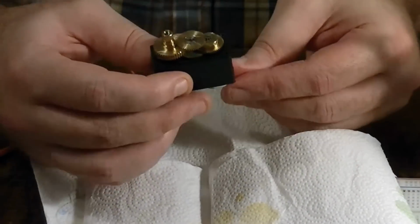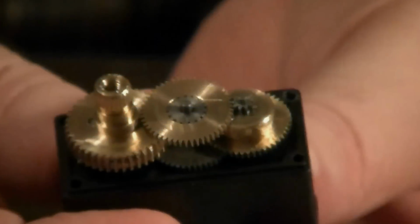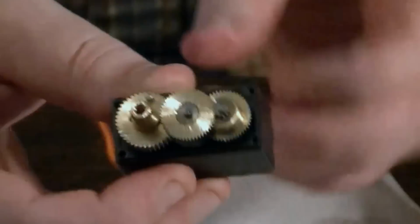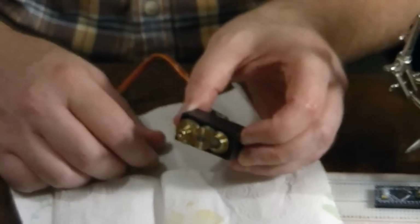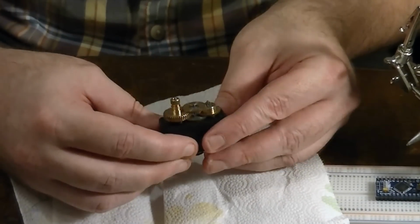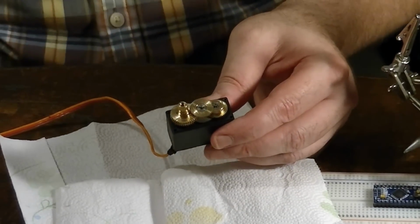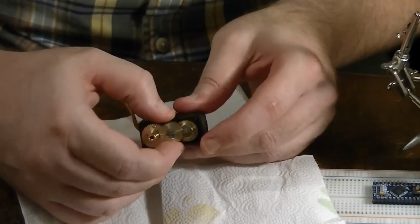It's a good idea for you guys to take a quick picture of the gears, just so you can remember how to put it back together. If you forget, you can look at your picture, because we're going to have to take it all the way apart. And there's a lot of grease on here, so go ahead and get you some paper towels and napkins. You want to make sure you don't get the gears dirty while you're working with it.